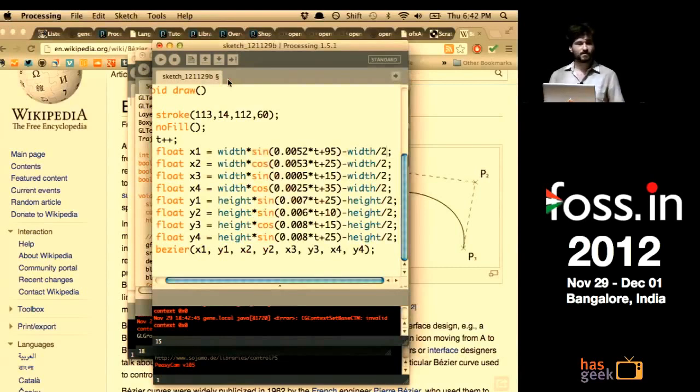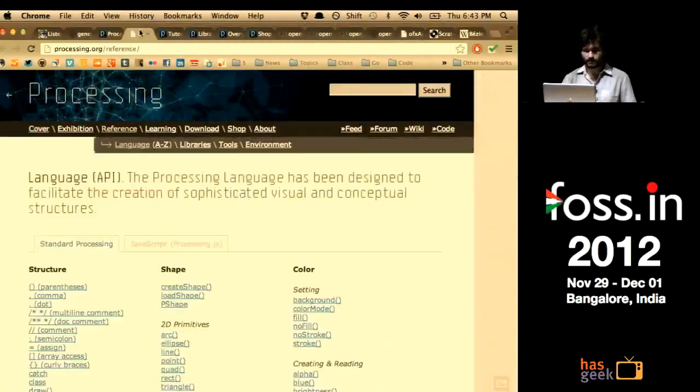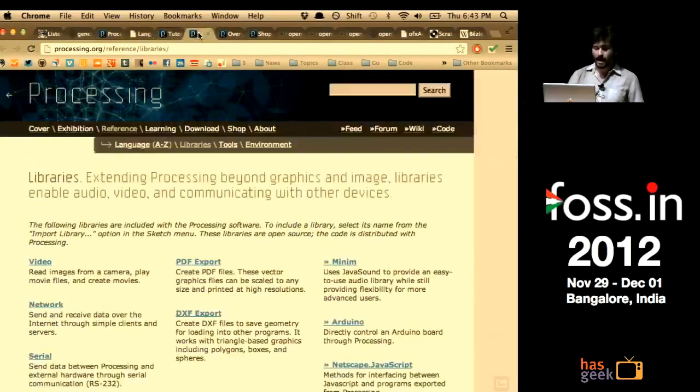So these are some of the primitive commands, and all that's really standing before you is your imagination, and all the features of Java are available to you. If you go to the Processing website, you'll see that there's a lot of things designed for beginners. There's language features and tutorials. There's a whole API available for you to read. And the most important part is the libraries.